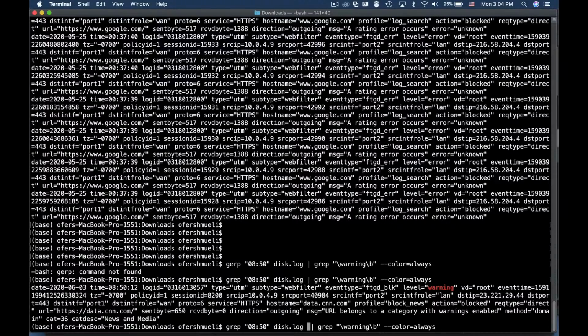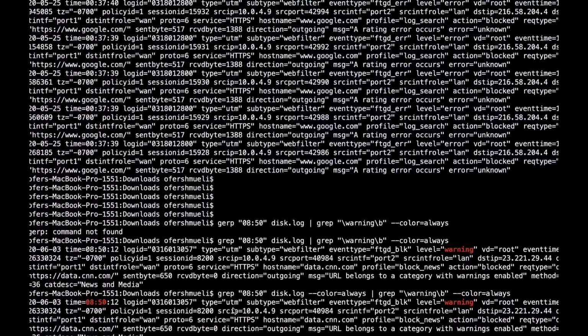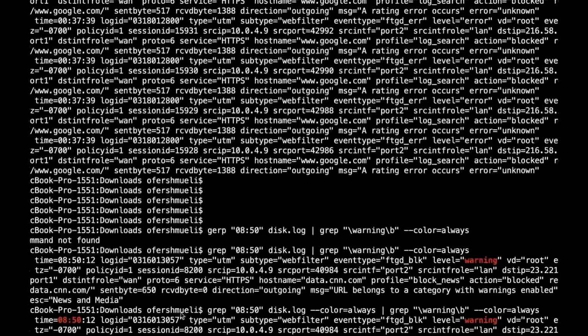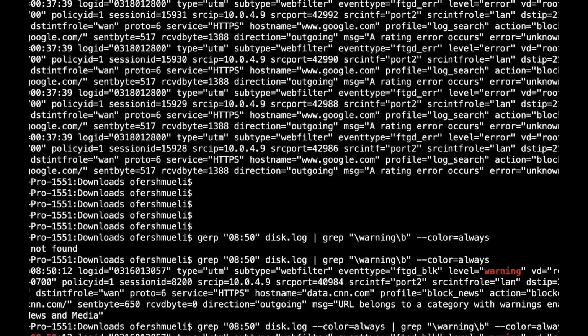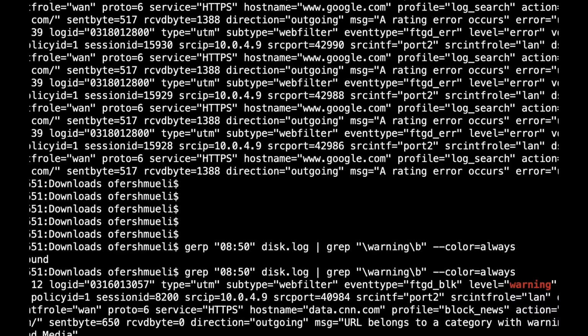So we will also have it. All right, so here from the full web filter log, we only looked for an event in the warning severity level, which happened at 8:50.